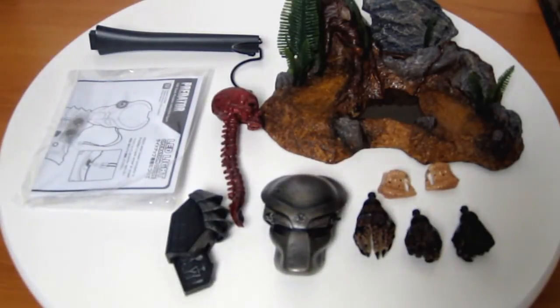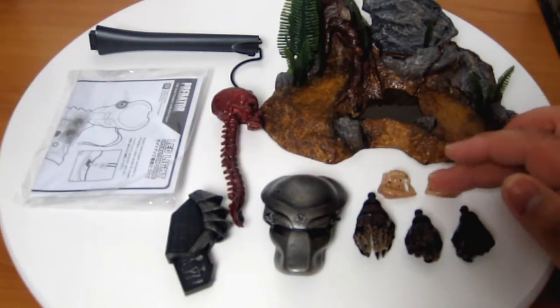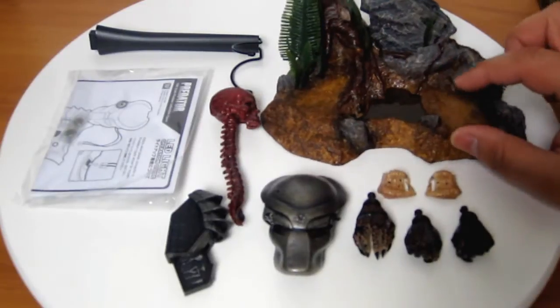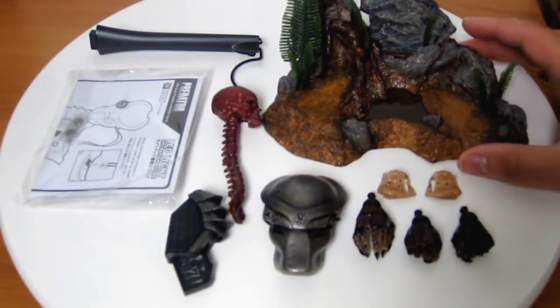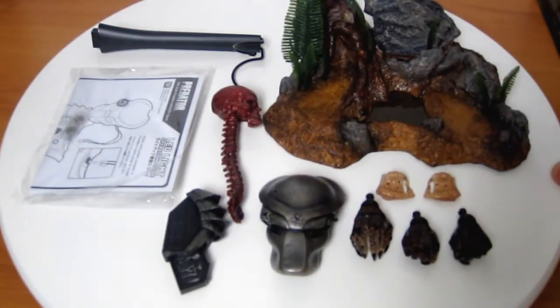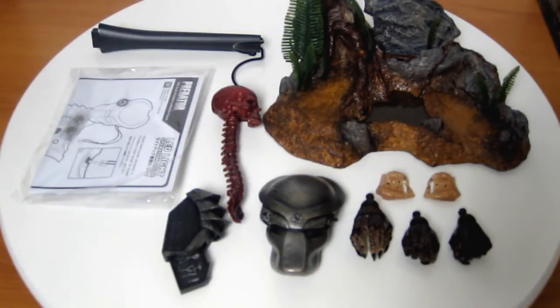In terms of accessories, I've got them all out now. We've got an extra pair of hands, an extra hand for the left hand, an extra pair of mandibles for when he's closed, the helmet with the LEDs, medical kit — I think we've got Hawkins there with the spine — a fantastic custom display, the stand instructions and a couple of batteries for the LEDs. I want to give it a five out of five, because there are some accessories on the Predator himself — he's got his plasma cannon on there and a whole range of souvenirs of skeletons around his neck. Definitely a five out of five.